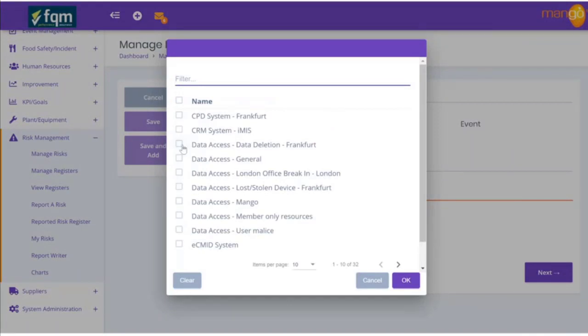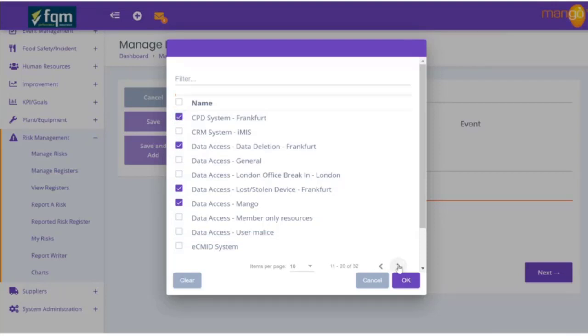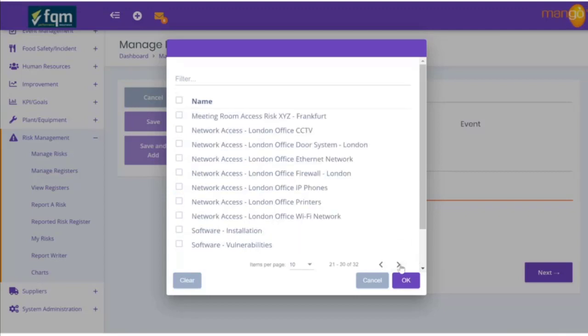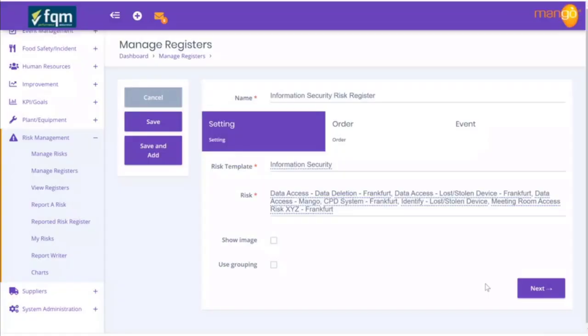So we have data deletion, we have lost or stolen devices, maybe access to Mango, we may have certain competence systems, and we have various systems we've identified within here, including where that could be related to lost or stolen devices, and maybe something else here associated to people accessing meeting rooms.